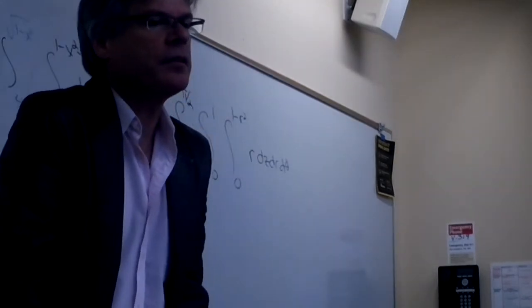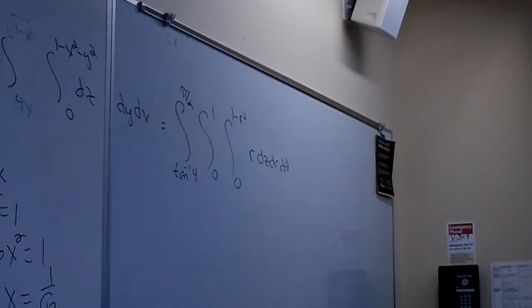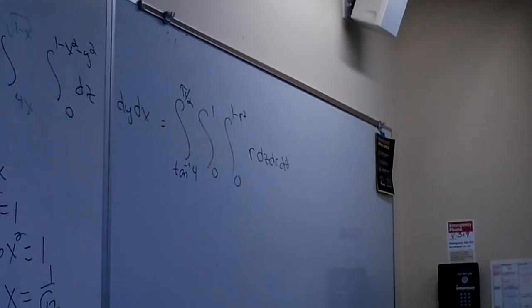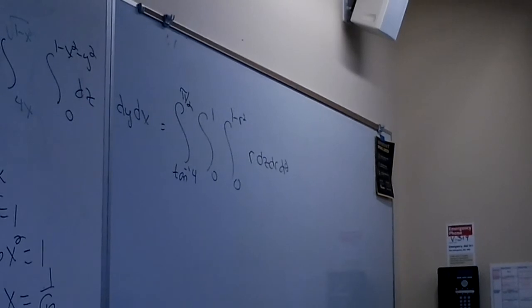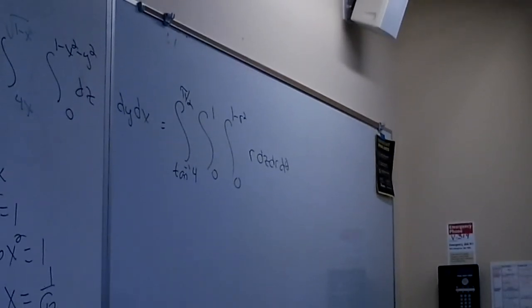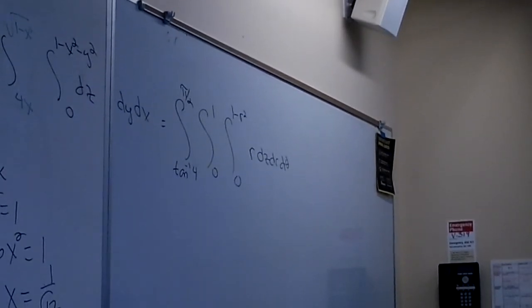I don't know if you guys noticed it, but technically speaking, what I'm really doing is I give you examples where I give you the integral already, but I'm also giving examples where I give you the visual image of what the thing looks like in higher dimensional space, and you build the integral from scratch. I need you guys to get practical with both of those. I'm just saying, I want you guys to be able to evaluate these integrals when they're given to you, but I want you also to be able to create these integrals out of thin air if I give you equations and or pictures. To me, that's a big deal.